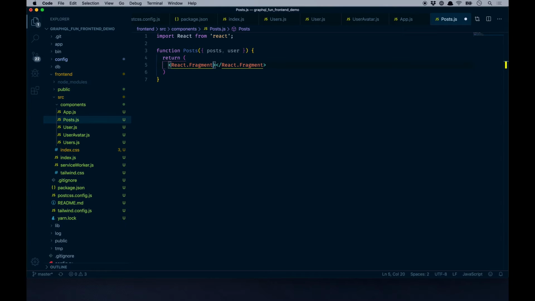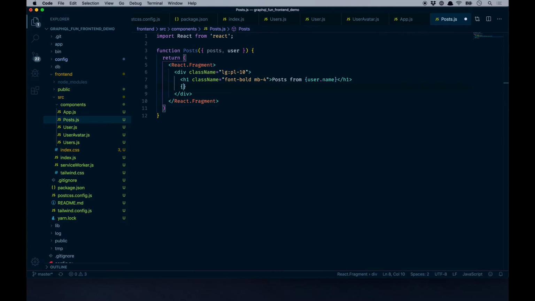All right, and then in there we'll have className. Large will be PL. I'll just do a ton of padding on the left. H1 className equals font bold, margin bottom 4, and we'll just say post from user.name.